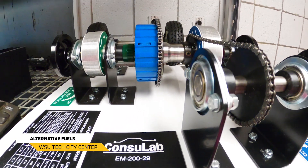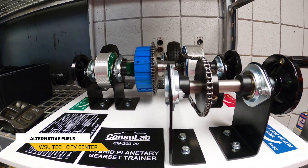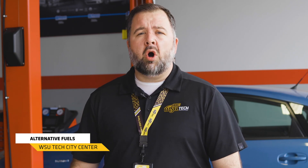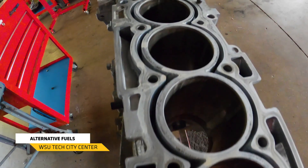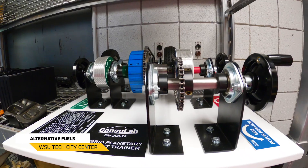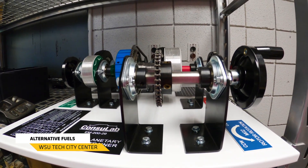The automotive program is a one-year technical certificate or a two-year associate degree. This is our alternative fuel and vehicle maintenance program. In the alt fuel program you can do a one-year technical certificate or a two-year associate degree, and each one of those is going to teach you how to operate and work on electric cars and hybrid vehicles. When you think about the automotive industry in the last five to ten years and all those changes of autonomous driving and the different ways that we power our vehicles, this program is going to get you set up and ready to work as a mechanic on those types of vehicles.